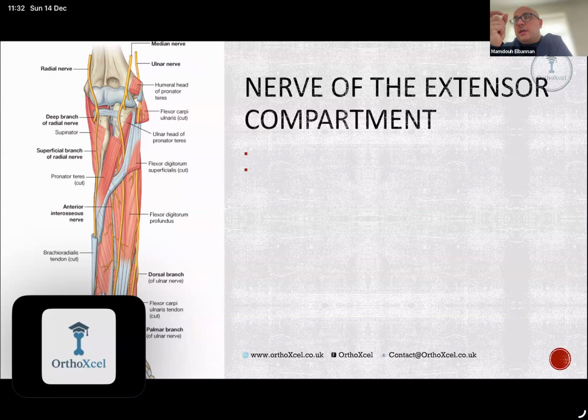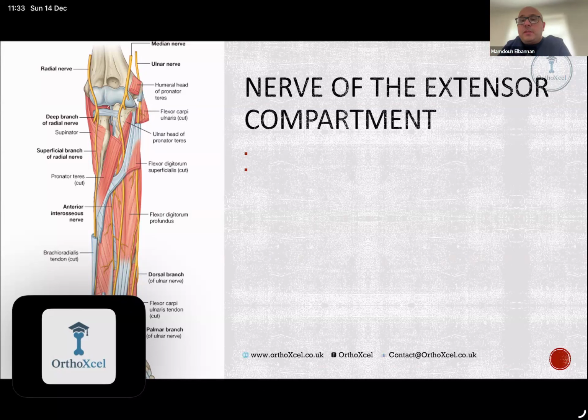If we talk about the superficial branch, it goes below the brachioradialis. Why is it important? It's important in our Henry approach, which is the approach to the forearm. When you do the superficial dissection, you have to be careful because we have in the forearm what's named the mobile wad, and if you move it radially, you will find the nerve passing underneath. If you injure this nerve, then you didn't follow the precautions of the approach.